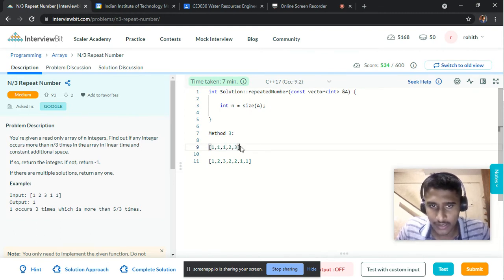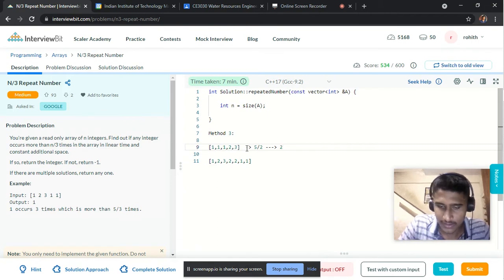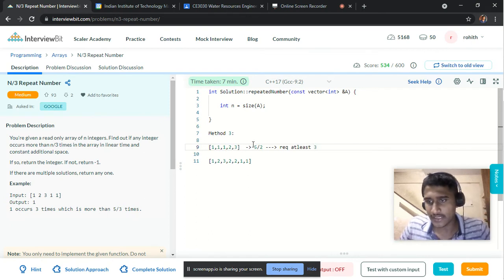So here the array size is 5. We are required to find an element which occurs more than n by 2 times. 5 by 2 turns out to be 2, so more than 2 in the sense, at least three times. So an element must occur at least three times.